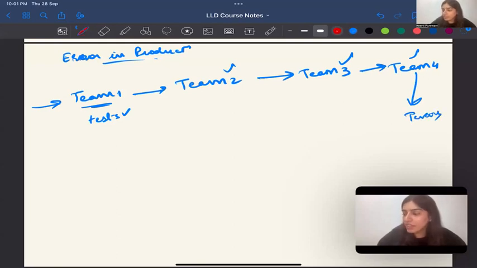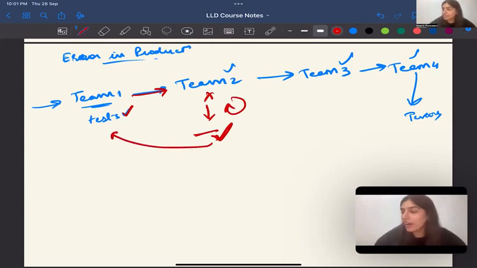Versus, if team 1 passed the test, I come here, my test failed. Now team 2 needs to take some action, says that I'm going to make some change. When team 2 says, okay, I am ready, it might say that I am going to take another action. When it is ready, I can either start the testing again from team 1, or I can say, no, I am sure this part is working. I am going to send it to team 3. So you see, again, on the fly, based on a situation, I'm deciding whether the next person who's going to be testing is team 1 or is it team 3?